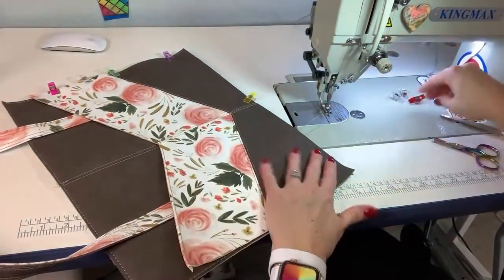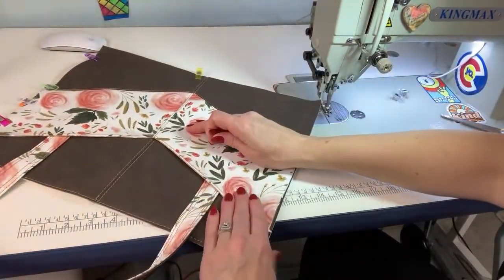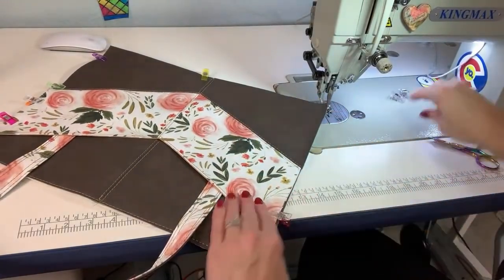Yes, this brown goes with so much, Dalva. Yep, yep, yep.